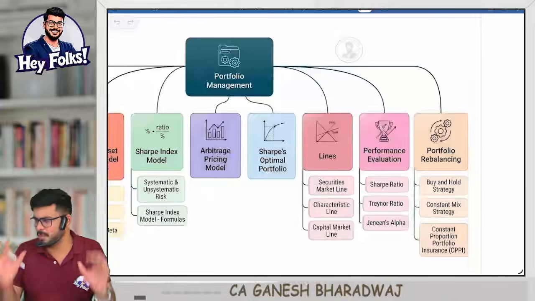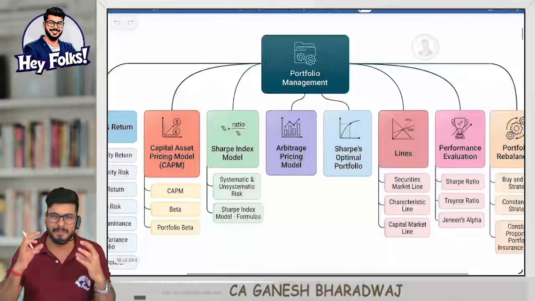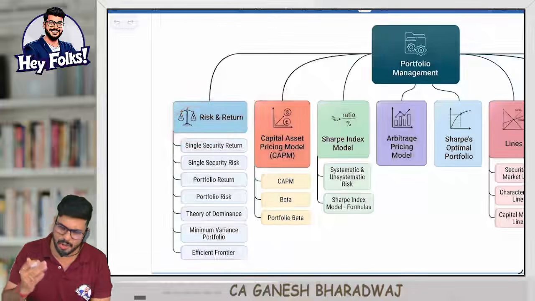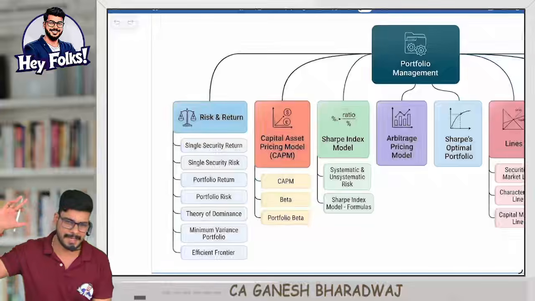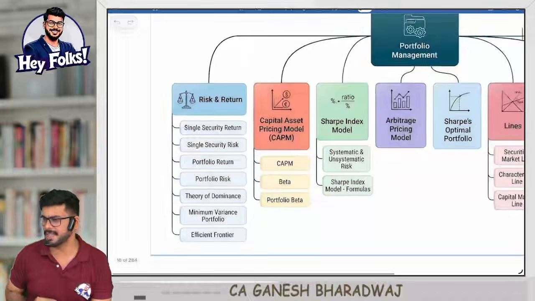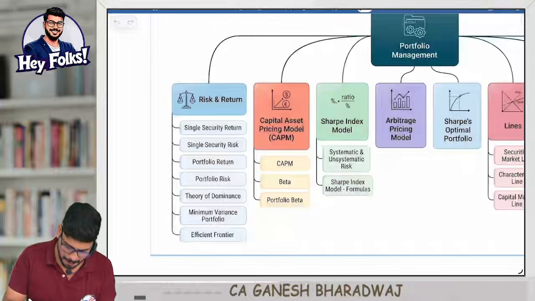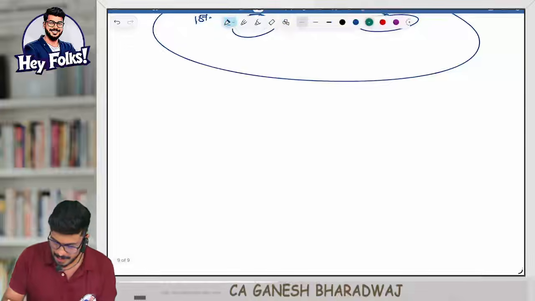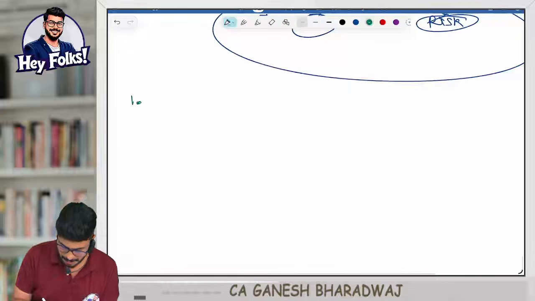One by one we will understand, but for that, the foundational part is the concept of risk and return. Slowly from here we will go. Is that clear, guys? Shall we get started? Perfect. Now, let's get started with the first one. What is the first one? We'll start with return.